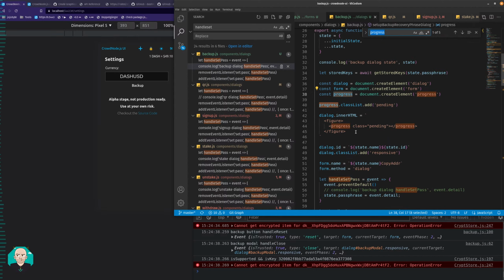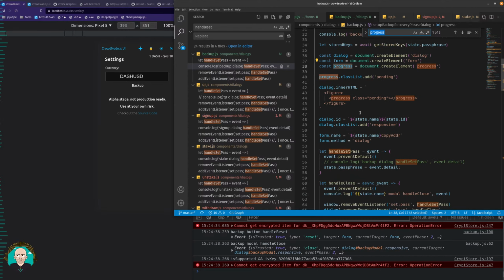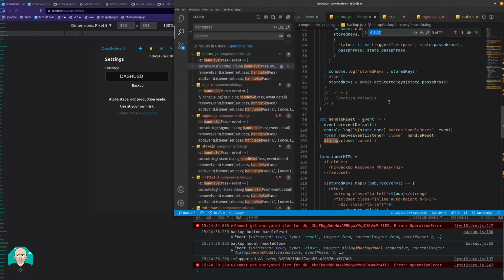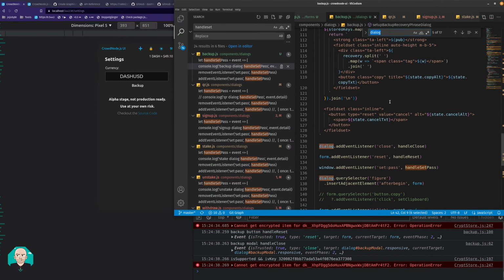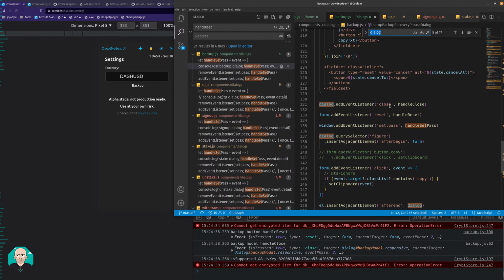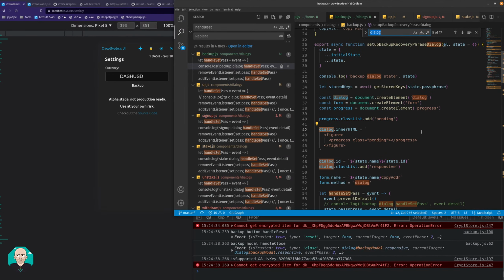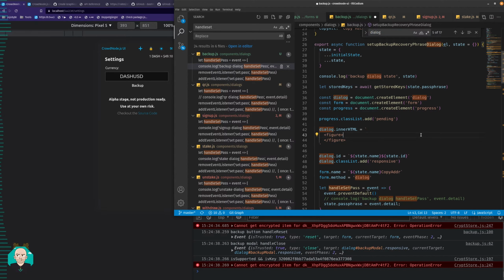Dialogue inner HTML, figure, progress. Query selector figure, insert adjacent form.